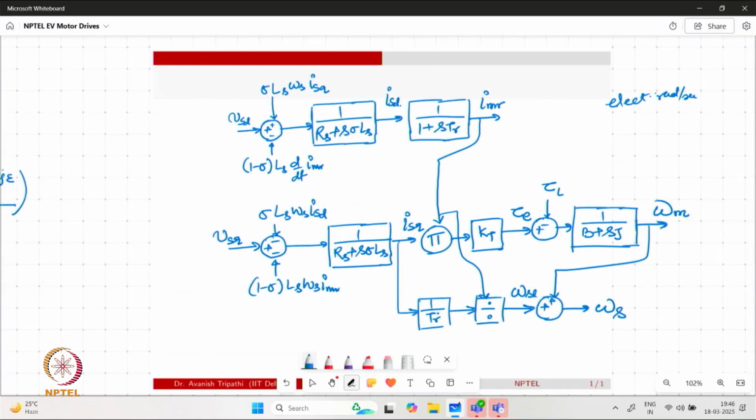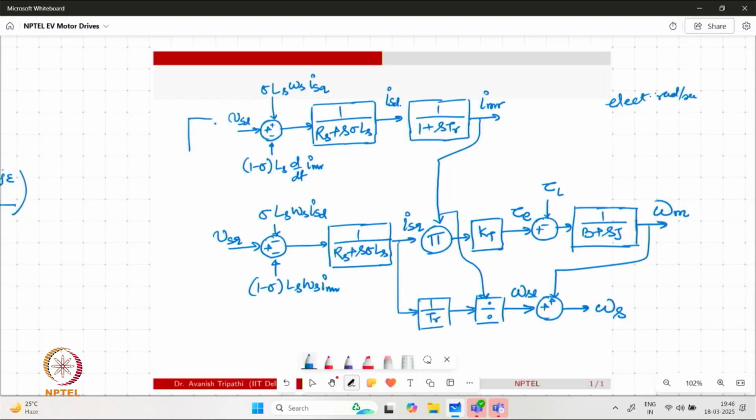So in total we have the model of the induction machine in the synchronously revolving DQ frame of reference given like this, and because we are generating our voltages from the inverter, we need to have the model for that as well. So the inverter can be modeled as a simple gain by ignoring the delay term in the inverter model, and we have corresponding reference signals given as VSD for the D axis and VSQ for the Q axis.